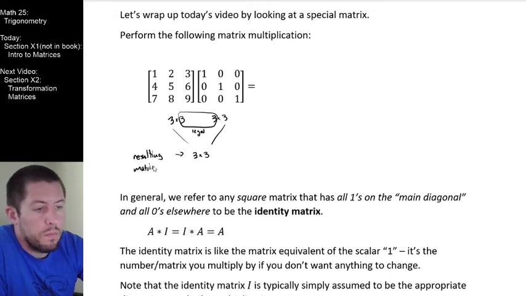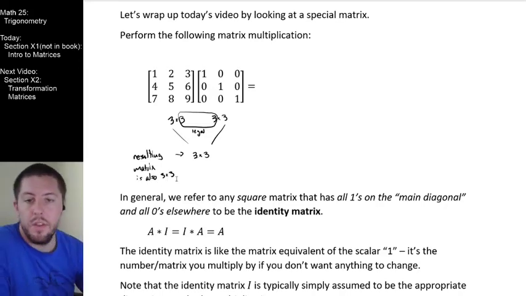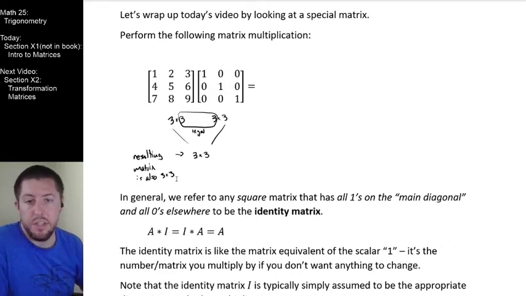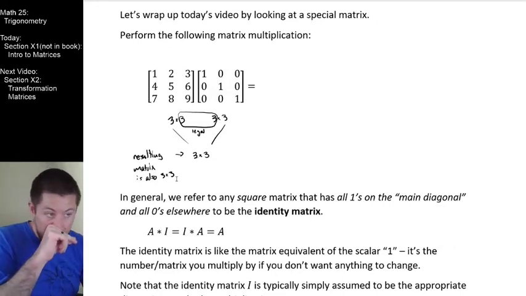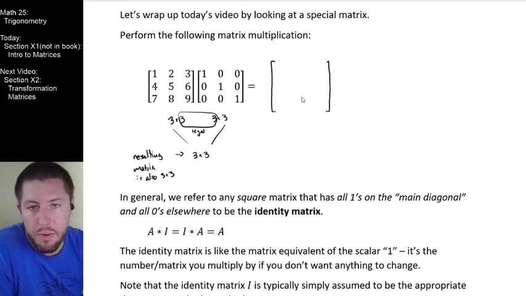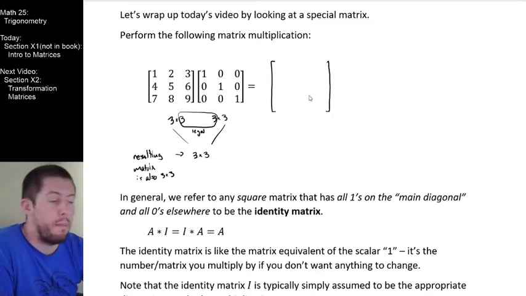So that's the kind of math that we did a second ago. Since the middle two match, we can do it. The answer is going to give us the outer two, 3 by 3 right there. So I'm thinking to myself, I can just go ahead and plop out a 3 by 3 matrix here. I know I'm just going to fill up 9 slots in my 3 by 3 matrix. Let's see if we can do the mental math in our heads.